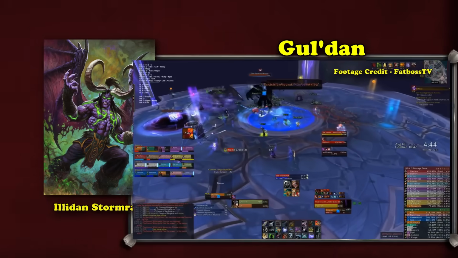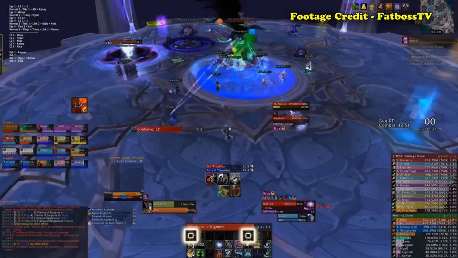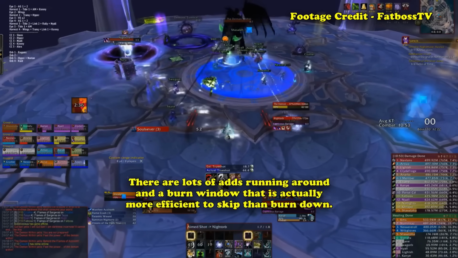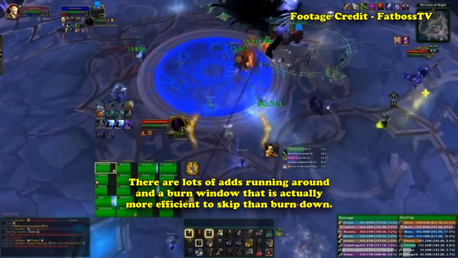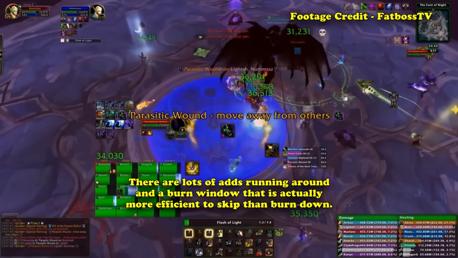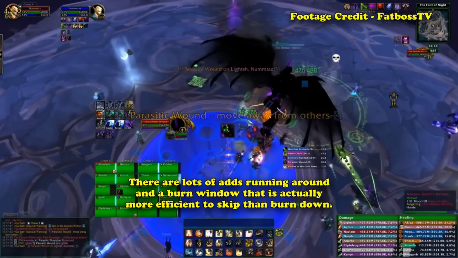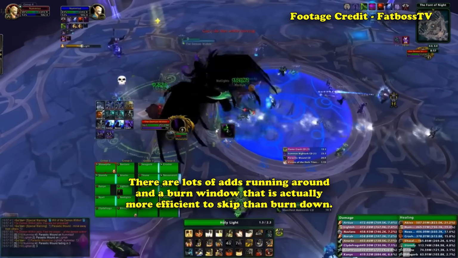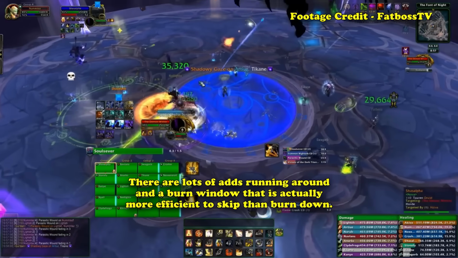This secret phase is basically a cakewalk compared to the rest of the fight, but only for mythic-level raiders who are prepared. There is a ton of ad management, as well as phases where Illidan has a little burn window where he takes more damage, but it's, funny enough, more efficient to skip this phase to clean up ads than it is to turn and burn most of the time. Once you down the boss, Illidan takes control of his body again and the fight is over.